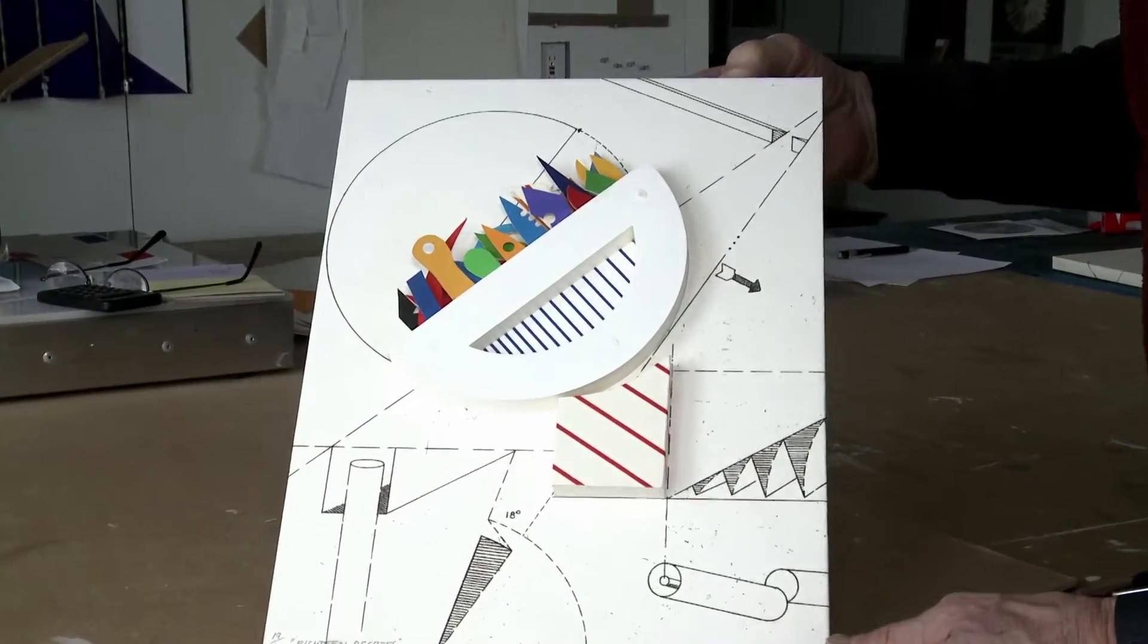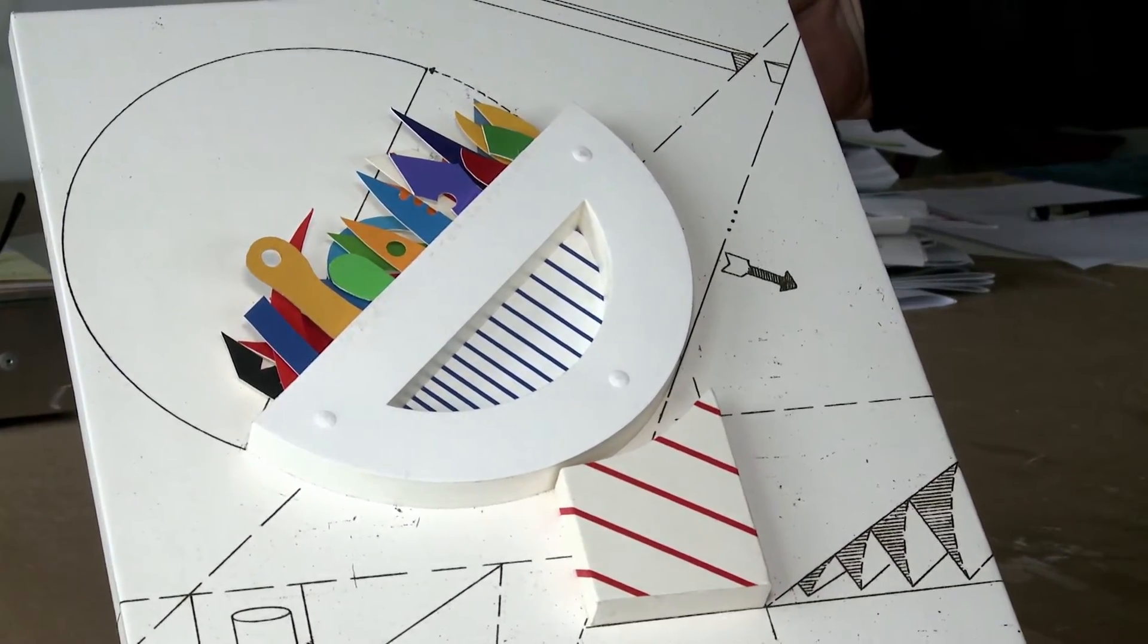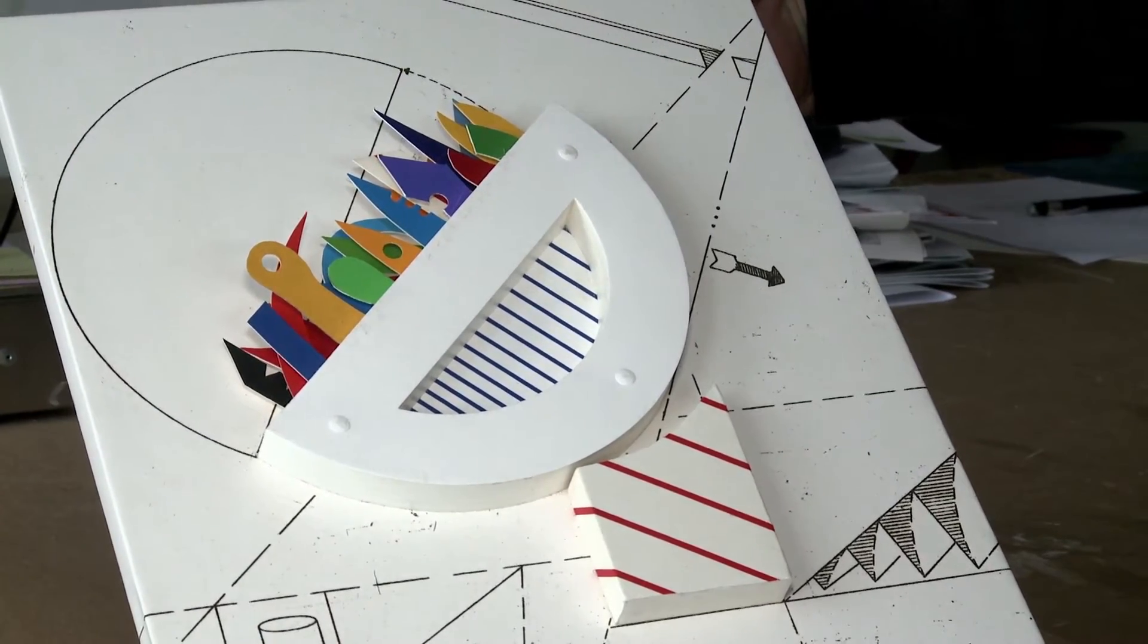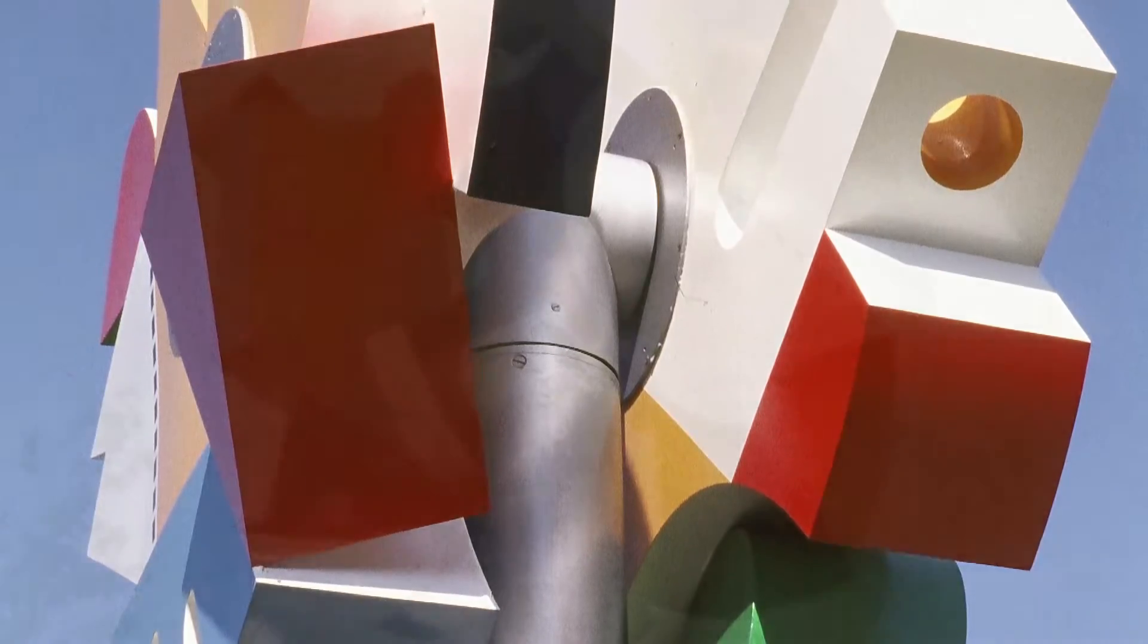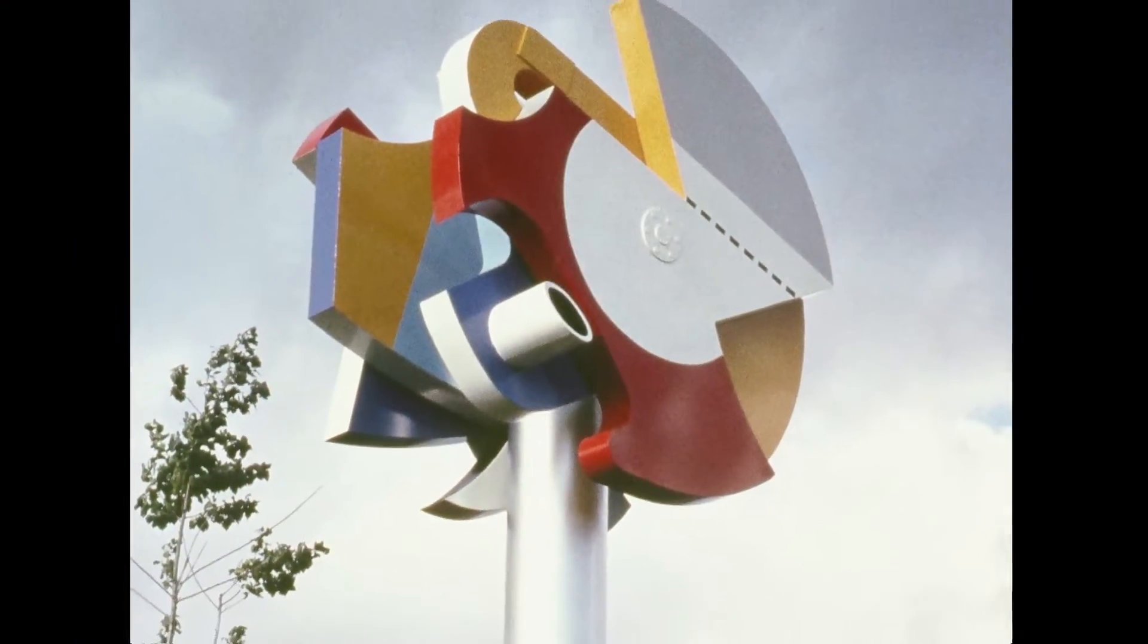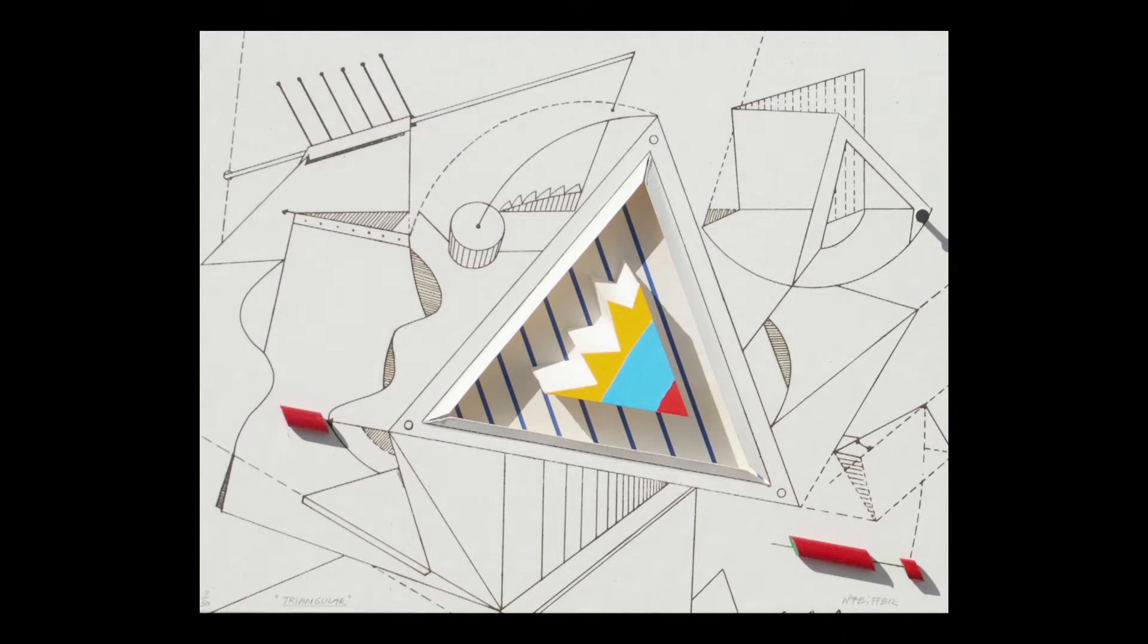And the forms I use, like the triangle and the circular shape, semicircular shape, protractor, they are part of my sculptural language, which I do rather large—six, eight, ten feet tall—done in steel. Having done those for a number of years, I brought them back to the print idea and made these print sculptures in a way.